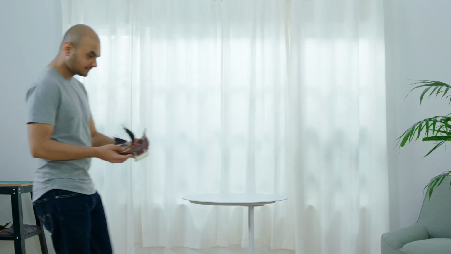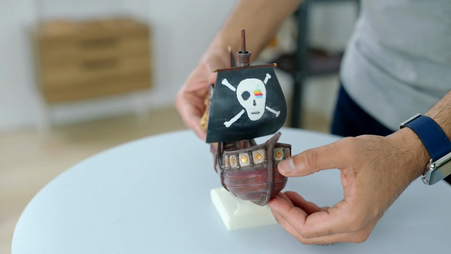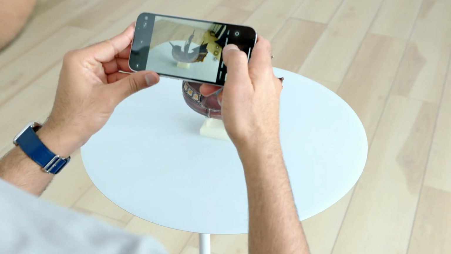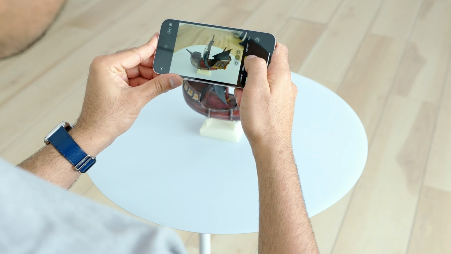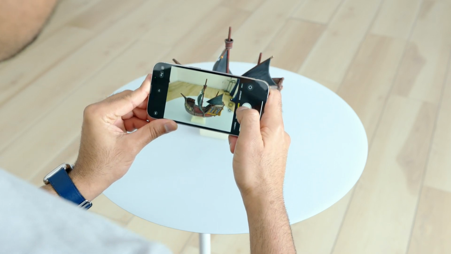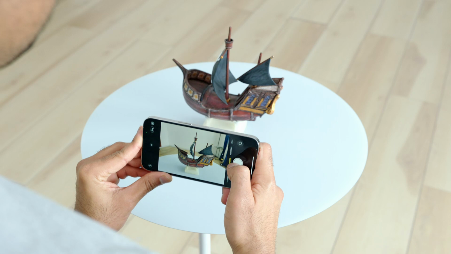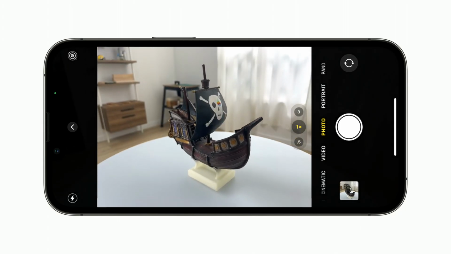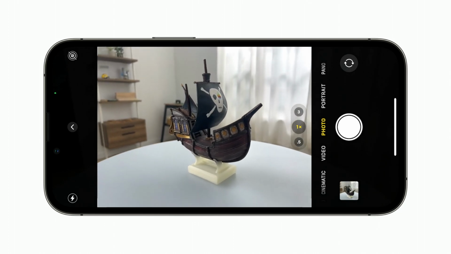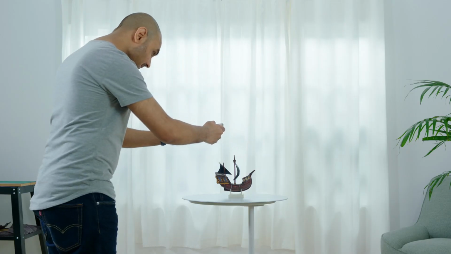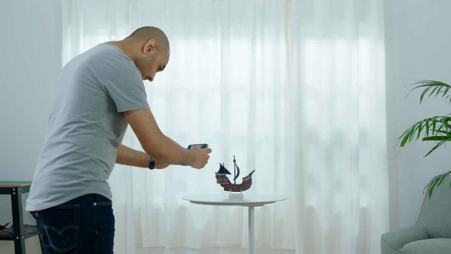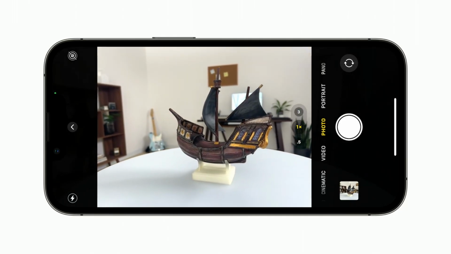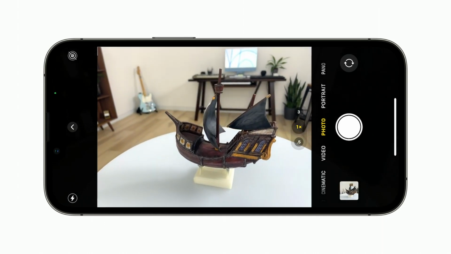Manesh begins by placing the pirate ship in the middle of a clean table. This makes the ship clearly stand out in the photos. He holds his iPhone steadily with two hands. As he circles around the ship slowly, he captures photos at various heights. He makes sure that the ship is large enough in the center of the camera's field of view so that he can capture maximum amount of detail. He also makes sure that he always maintains a high degree of overlap between any two adjacent photos.